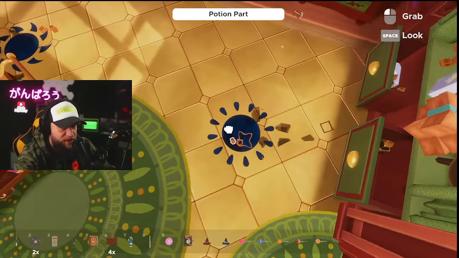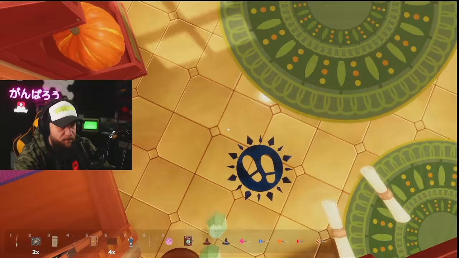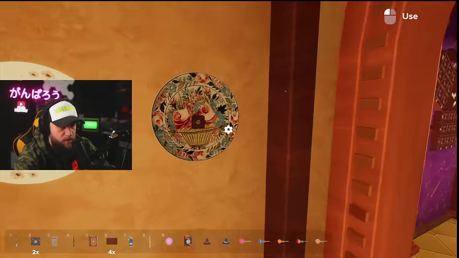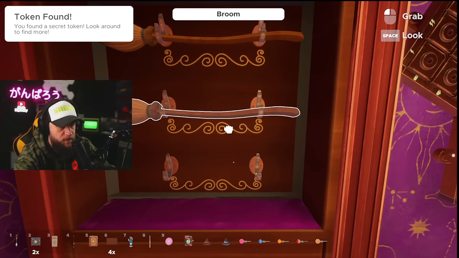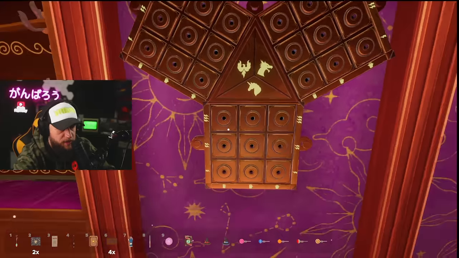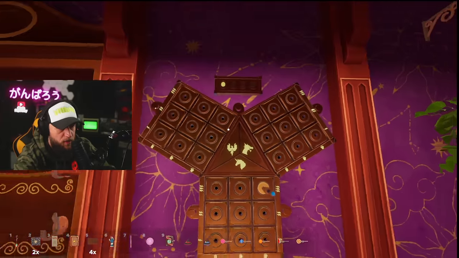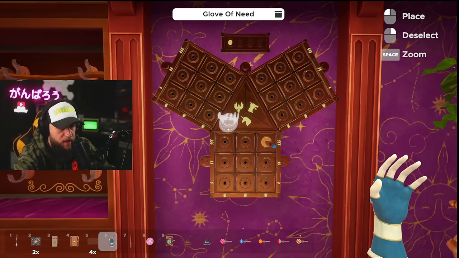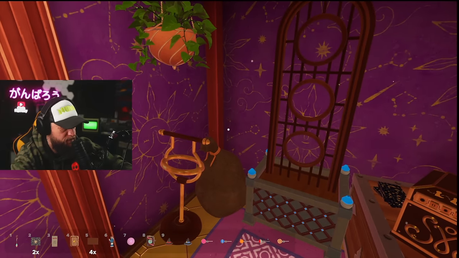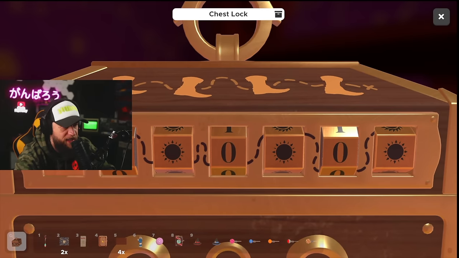Okay. So what does this all mean? It starts here. Those are the type of suns. There's going to be a puzzle with suns somewhere. Oh, little token. What the heck is this? Need two more wands, looks like. Ooh, a chest lock. Oh my god. Okay, yes.